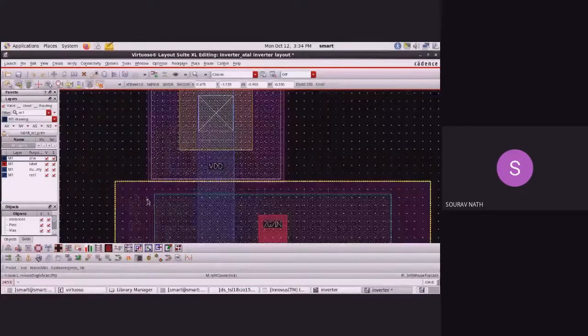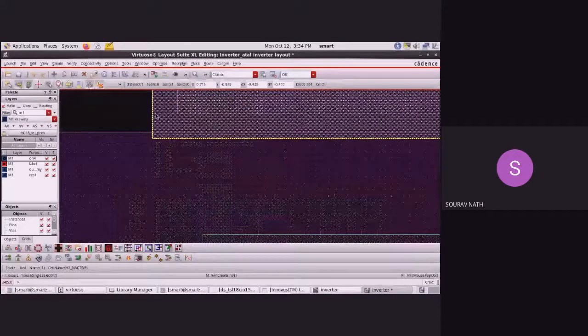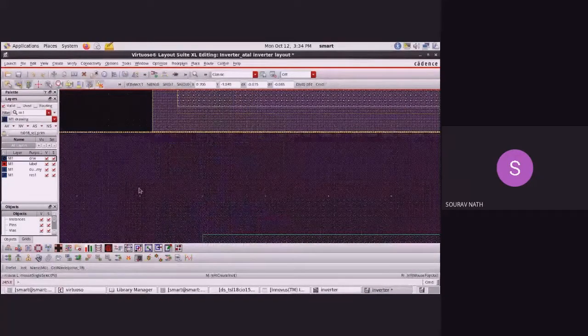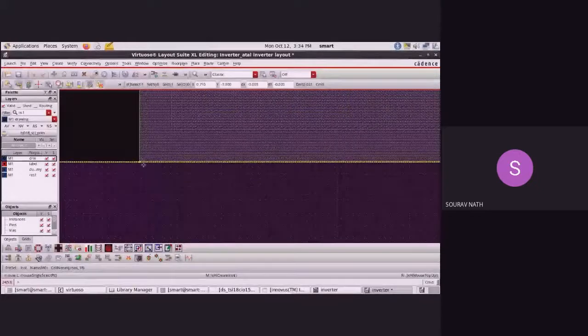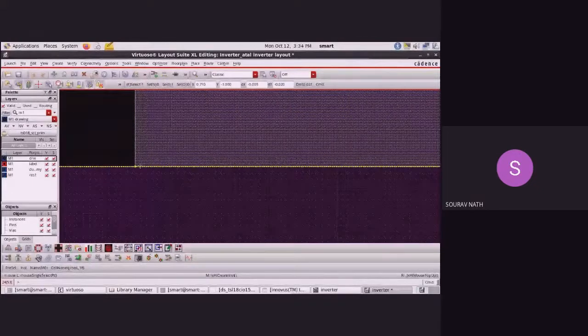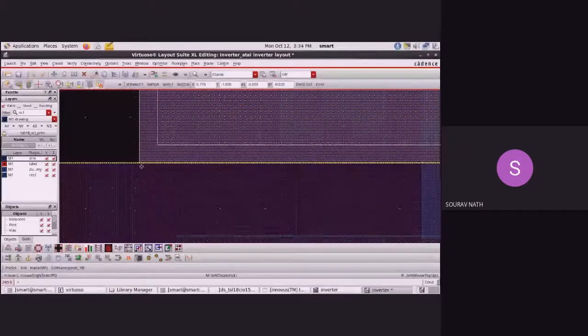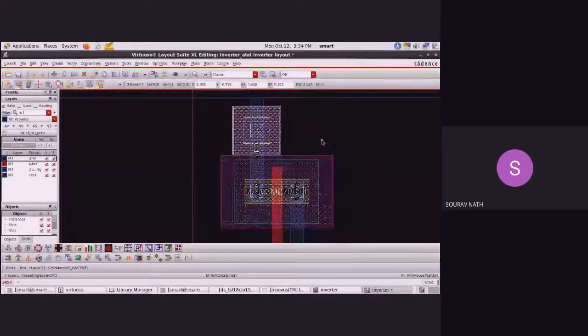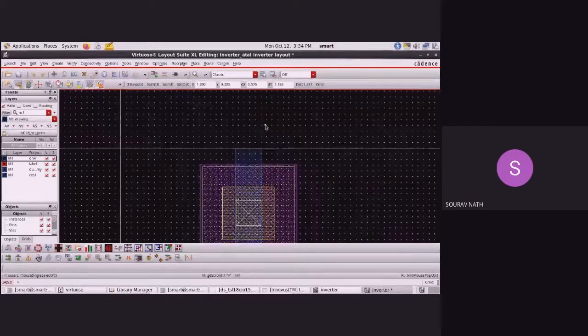So you can see here I have kept no gap between this N well and this via. This is required for PMOS only. For NMOS, it's not required. You can tap anywhere within 30 micrometer.